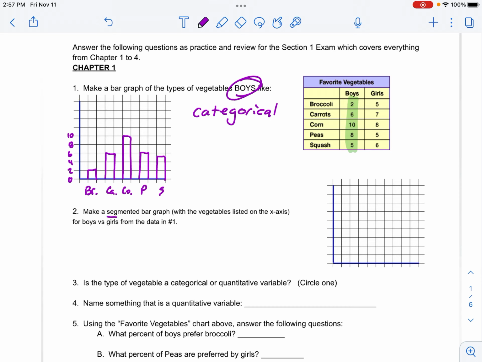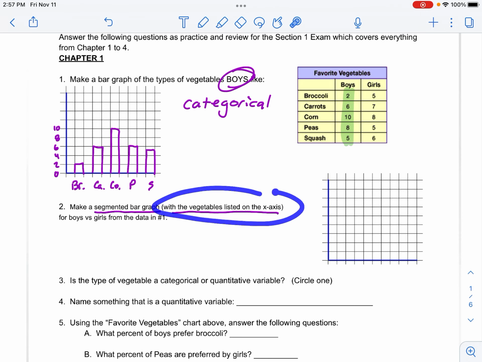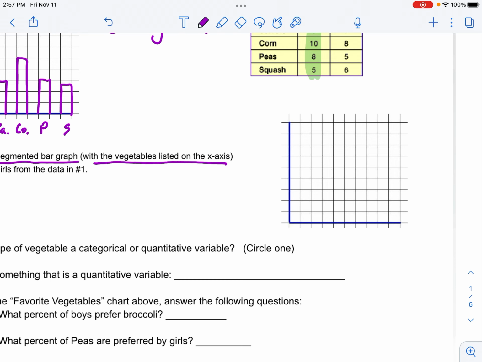Number 2, a segmented bar graph could be done 2 ways. Well, actually, I take it back. It says with the vegetables listed on the x-axis. So with this direction, I know that I'm going to put the vegetables across the bottom: CO, CA, peas, and squash.